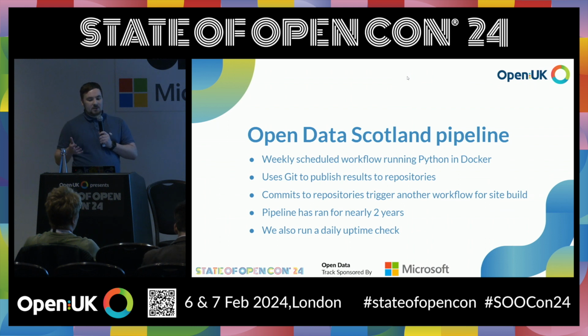So we do a daily uptime check about 8 o'clock each day. We will go and ping all the websites that are out there and check if they're still alive, because we don't want to host or point to open data sets that are not going to be available. So if we find that a portal's down, we'll use GitHub Actions to open a GitHub issue in our own repository. That'll also link into our Slack to let us know and let the community know that, hey, this open data portal's down at the moment. If you're looking for this data, it may not actually be available.